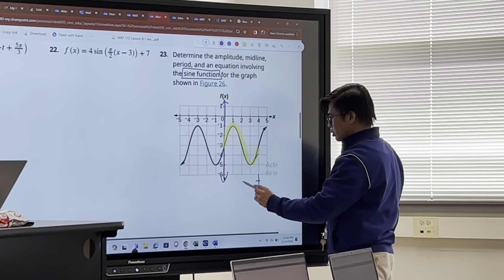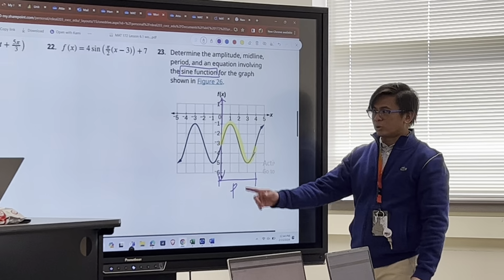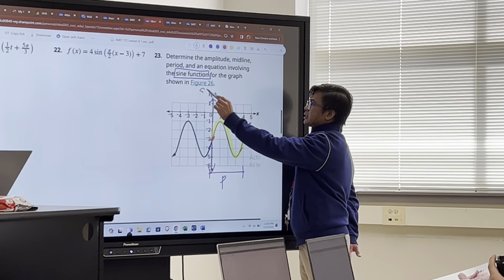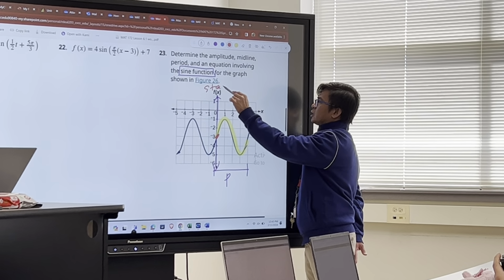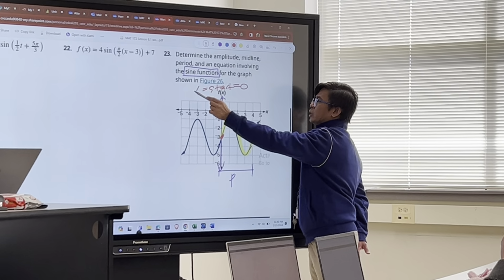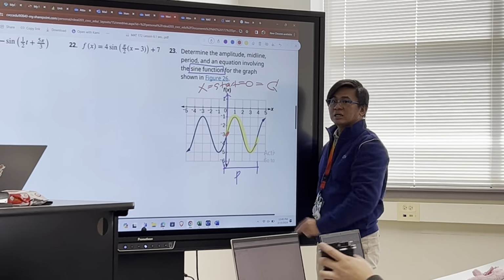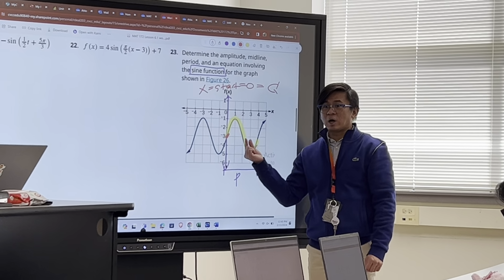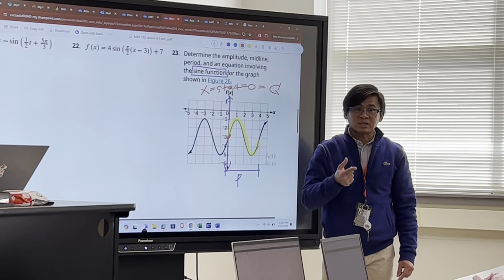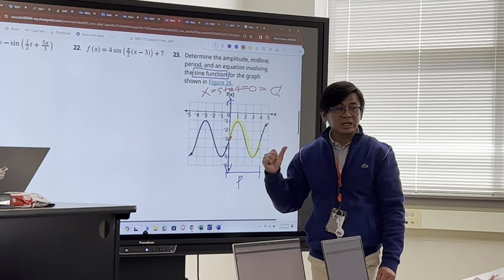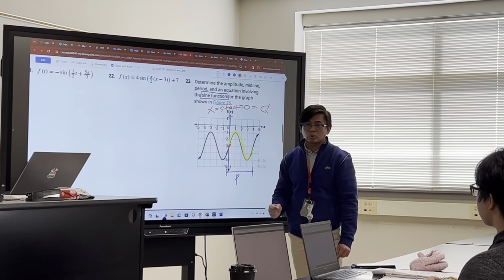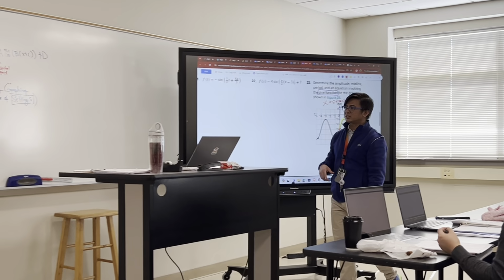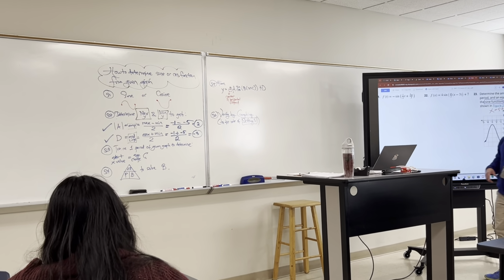One period from here to there. That's one period. But what's the x value where it started? 0, right? So the x start in here is at 0, so that means we're lucky. Our C is 0 as well. Okay? But if it's not, wherever the x value actually starts, you sign change that, that will be your C. Yeah, so in here, it just so happens it started at the y-axis, so x equals 0, C is 0. Get it?